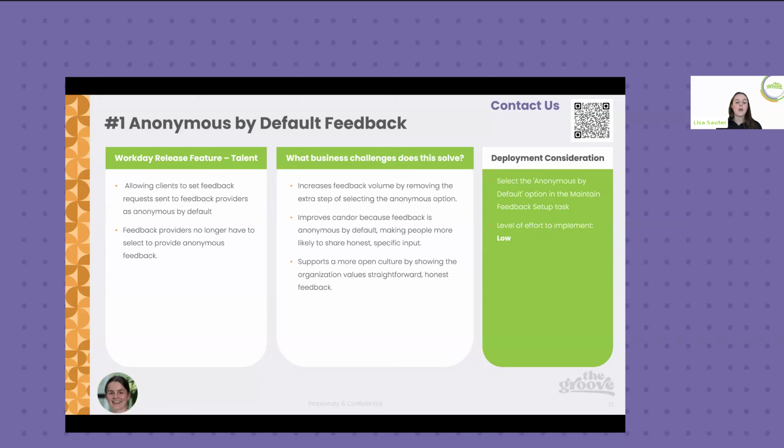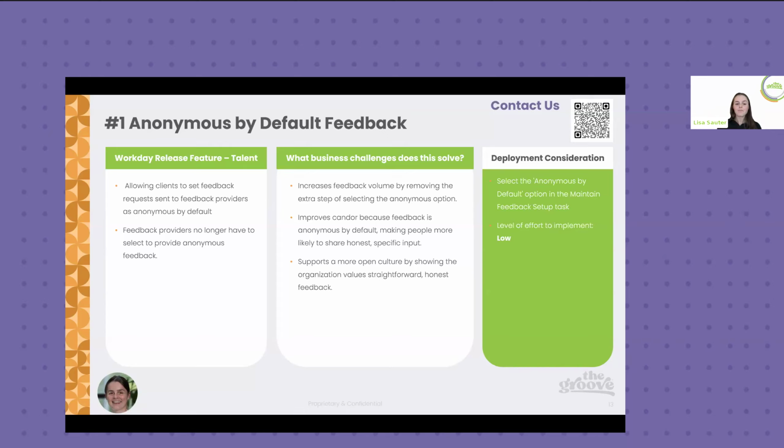Or, assuming I'm the manager, I've requested feedback on an employee in my team from another team member and don't want the feedback provider's name to show, I had to select make feedback anonymous, which now is automatically selected. Similarly, if I request feedback on myself from several people in my team and want the feedback provider's names to be anonymous, I no longer have to select the make feedback anonymous checkbox as it's already selected.